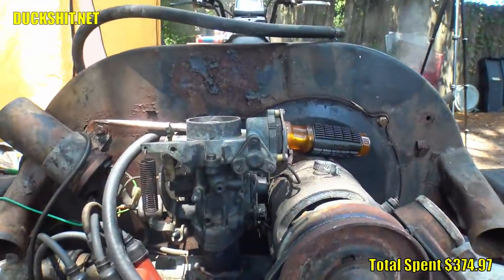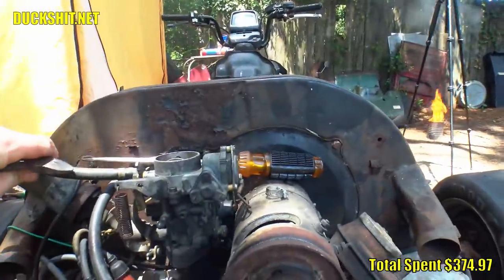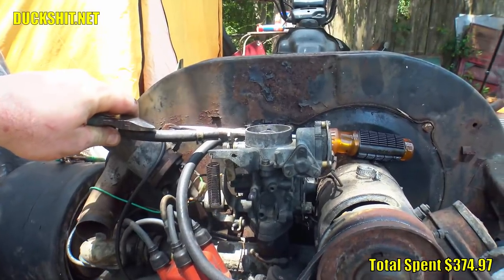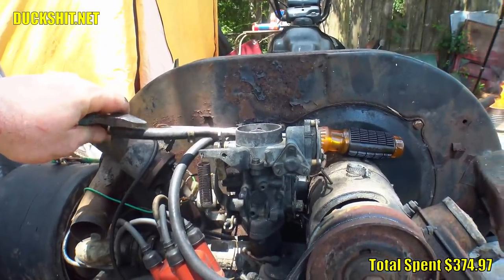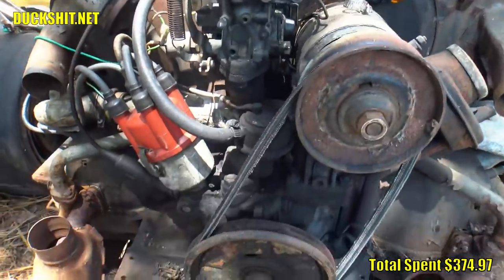The gas tank is high enough above the carburetor that I could almost eliminate the fuel pump. I was hoping that it would be a little bit higher, but I'm not so lucky in this case. But if I plan to add a larger reserve tank below the seating area, I'm going to need the pump anyway. This is something I considered, but maybe it'll never happen. Well, I guess we'll see.